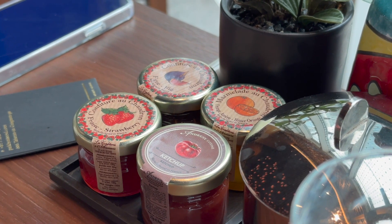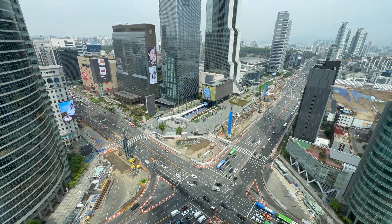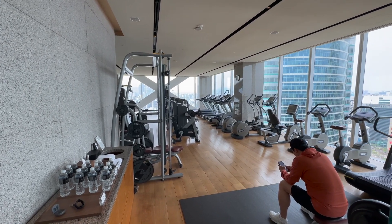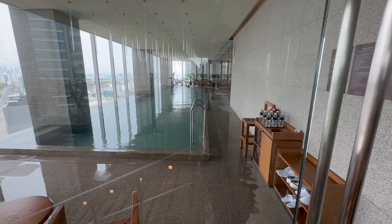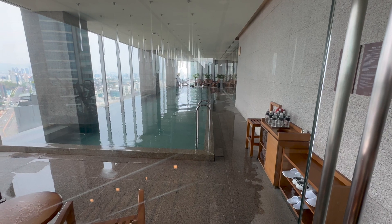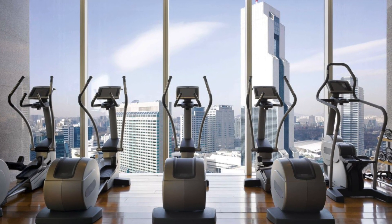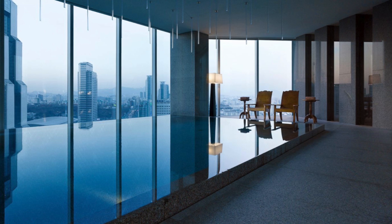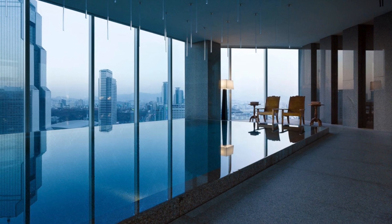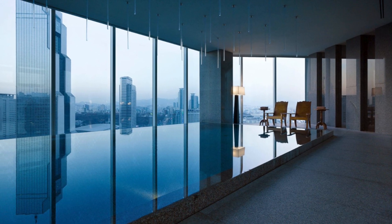Besides that you have a couple of other amenities. Around the 27th and 28th floor you have a gym and a pool. Unfortunately I didn't get to film there much — this is the gym and the view is incredible. I'm not much of a gym guy but there's a good selection of equipment. For the pool they asked me not to film, so I'm just using two photos from the website. The gym is small but has everything you need. The pool is very small but you probably won't go for the pool itself — you'll go for the incredible view you can enjoy while using it.